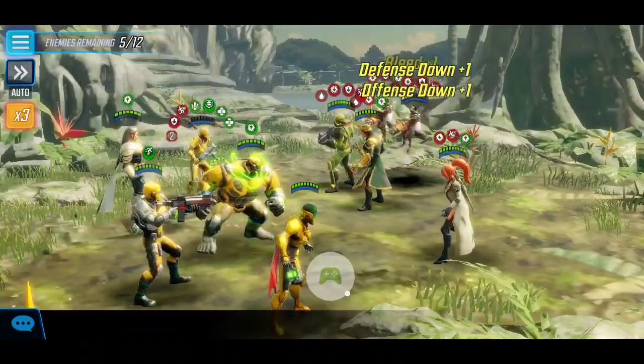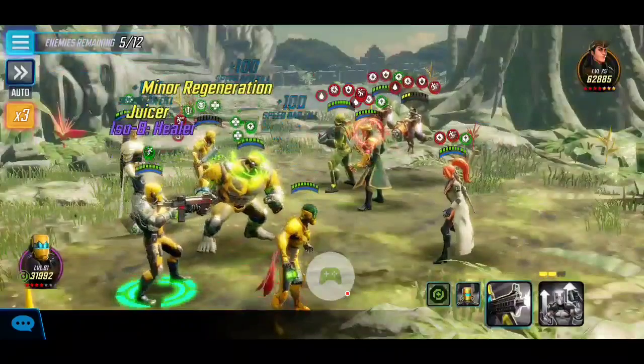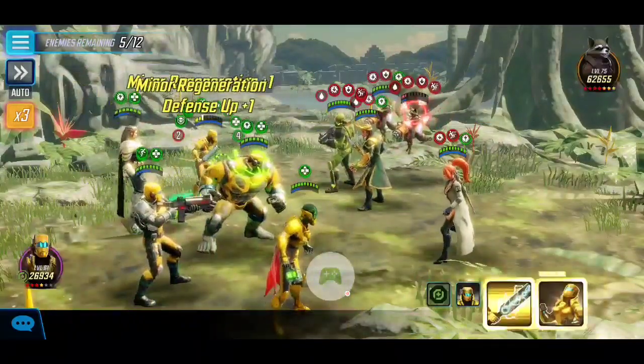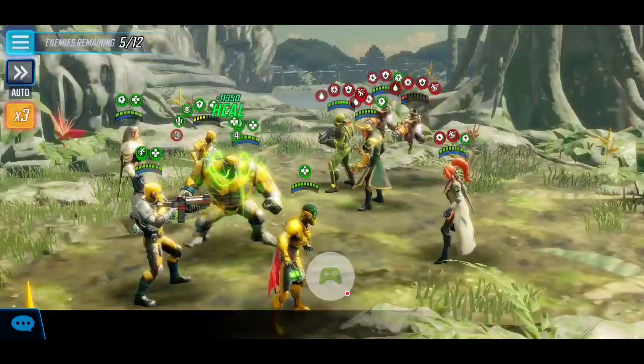It has to be the Rockets, because they have high DPS. Additionally, they're also very squishy, which is good for us. So it doesn't take much to actually take them out. You just have to make sure you focus your damage.